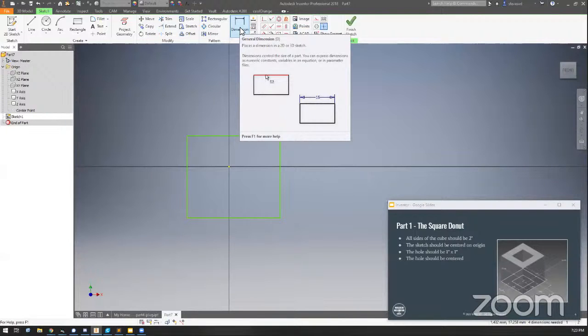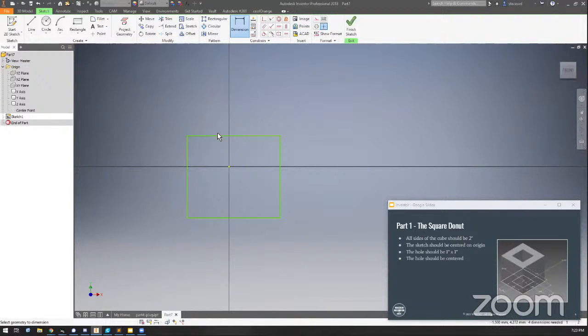So in this case, we're going to be assigning a length to this line here. And so I click that. In the dimension tool mode, I click on the line and then drag the mouse away from the line to give us kind of a marker for what the length of that side is going to be. And I haven't left clicked to set it yet.